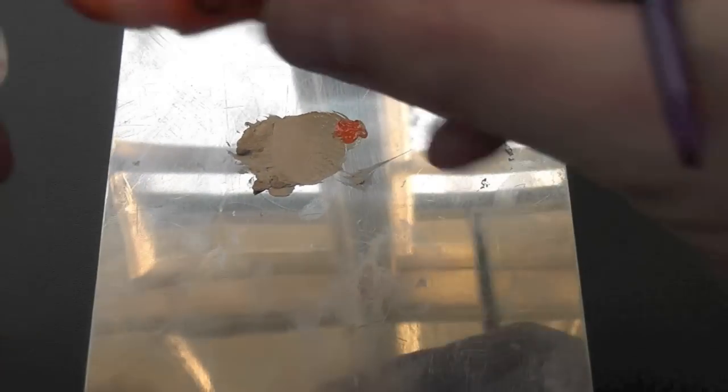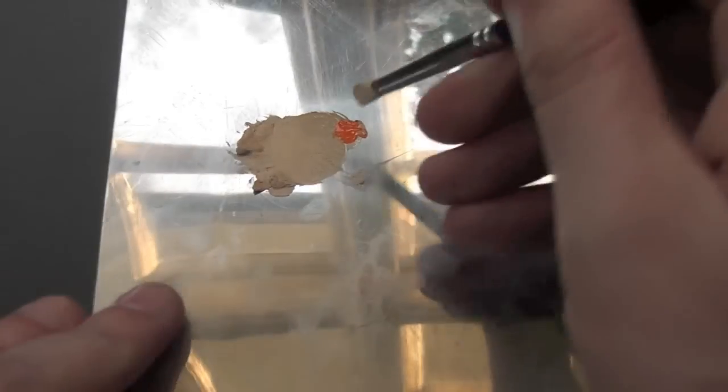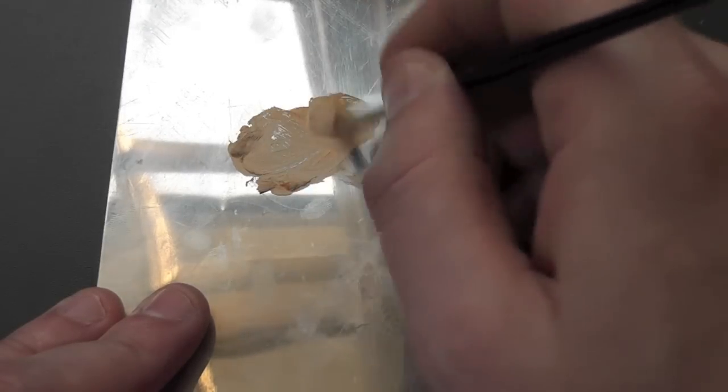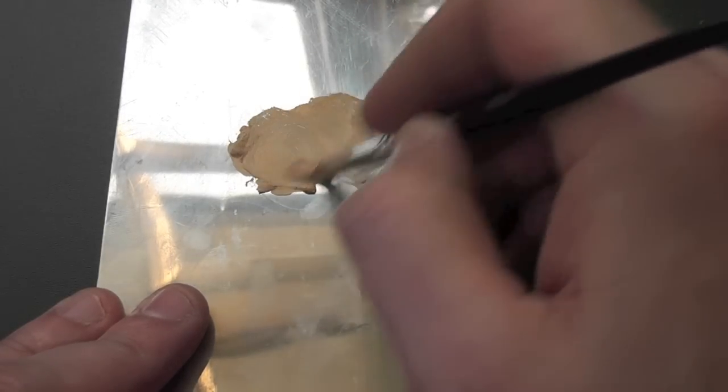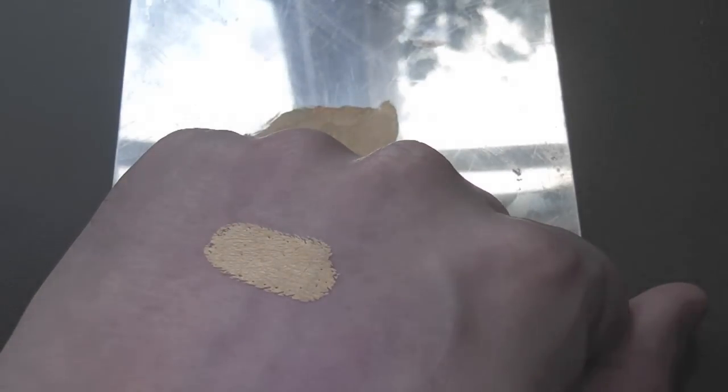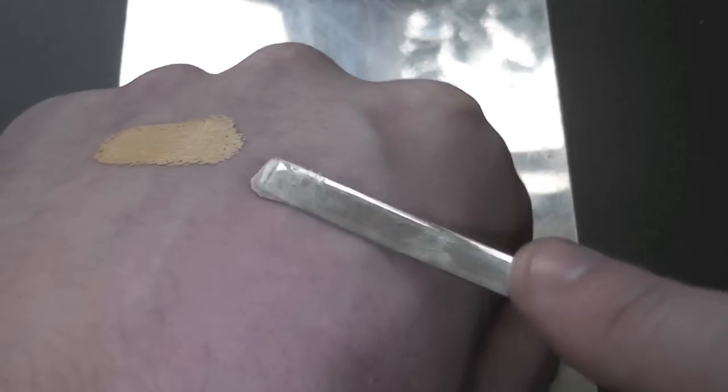Add more colour as you go along, but best to go sparingly and add rather than put a lot in. Just mix the two together, and you can see it becomes more orange-based. Correctors are so good. Here it is on the back of my hand — I'm going to compare the concealer before and after so you can see the colour change.